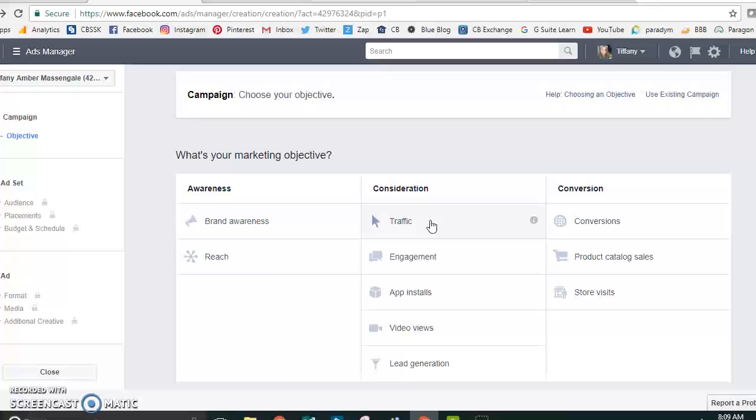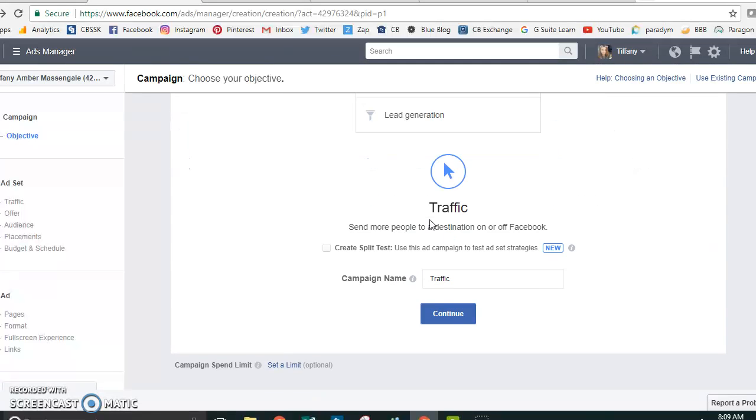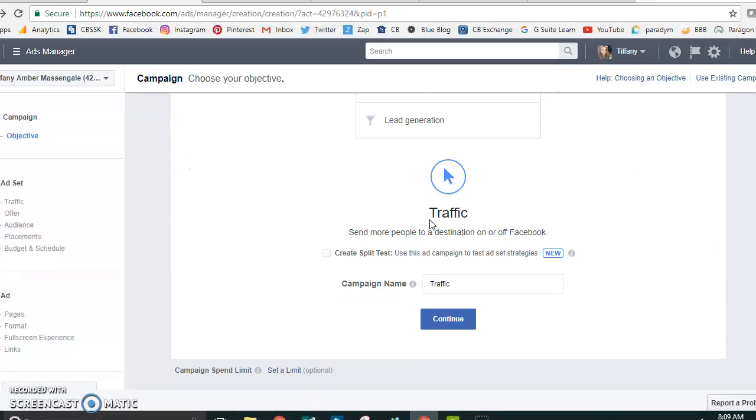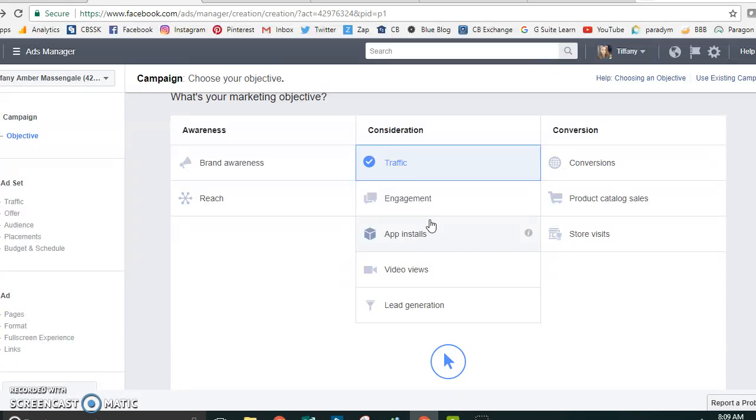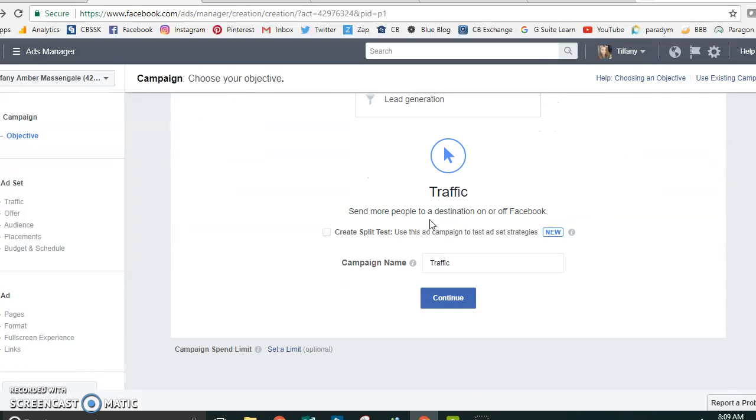Now, today, we're doing a real estate ad, okay? Let's say you have a listing and you want people to go look at your listing, right? Just think about if you had an open house, you would want a lot of traffic. You would want a lot of people coming. So you want as many people to go by and look at your ad as possible. So we're going to choose traffic, okay? And that just gets as many people clicking on your link to see where your house is listed in the MLS or the SSK page or wherever.